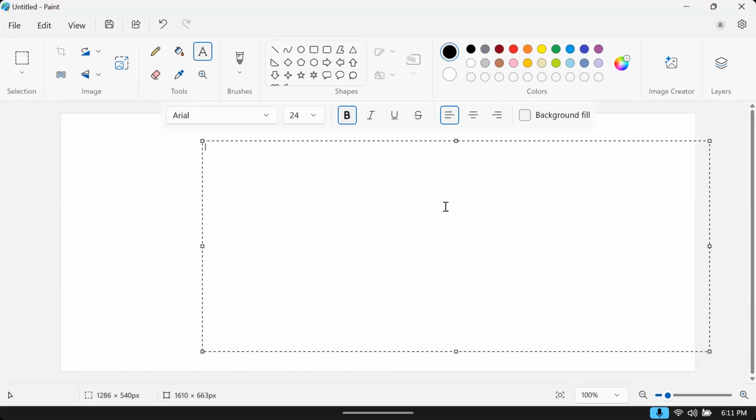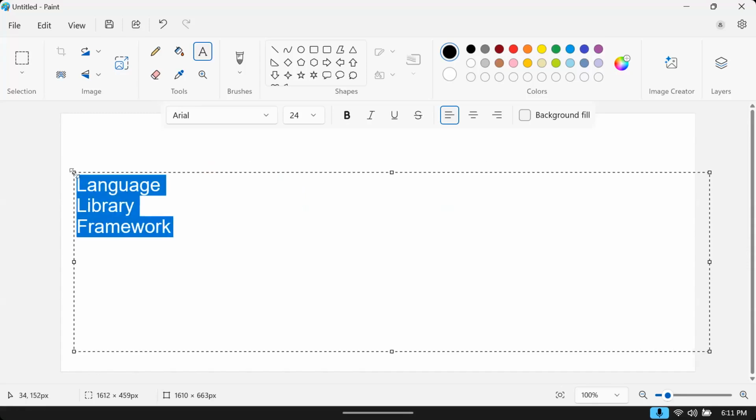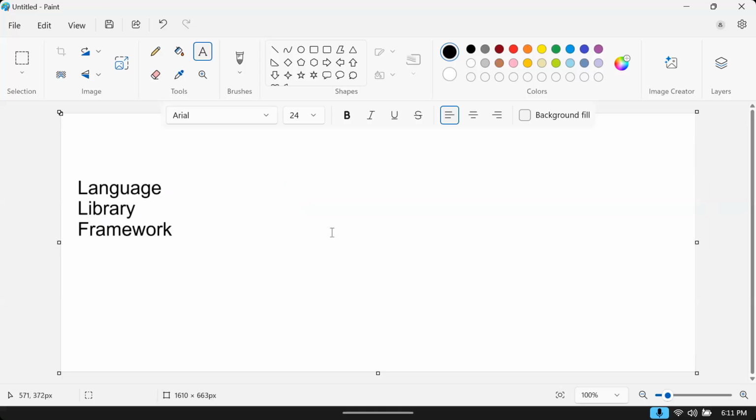In software technologies, you will come across language, library, and framework. In software programming, you will come across these three important concepts, and every software developer should know what they are.